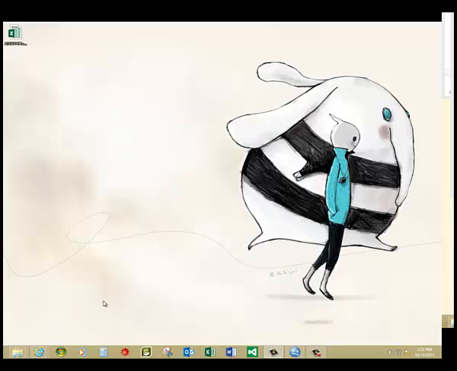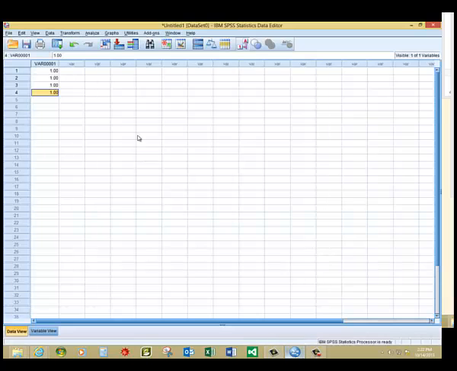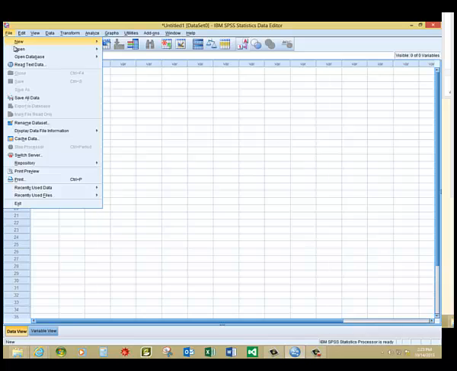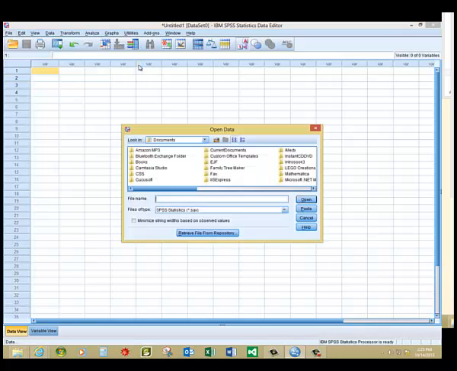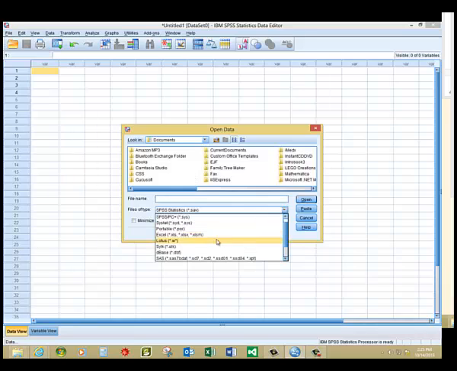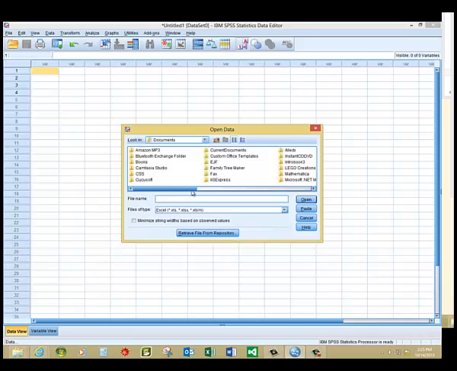Next thing we want to do is to call up SPSS. We're going to call up a blank data file. We'll get rid of the data we entered earlier. And we're going to open a data file, and it's going to be an Excel file, and we're going to look for it on our desktop.